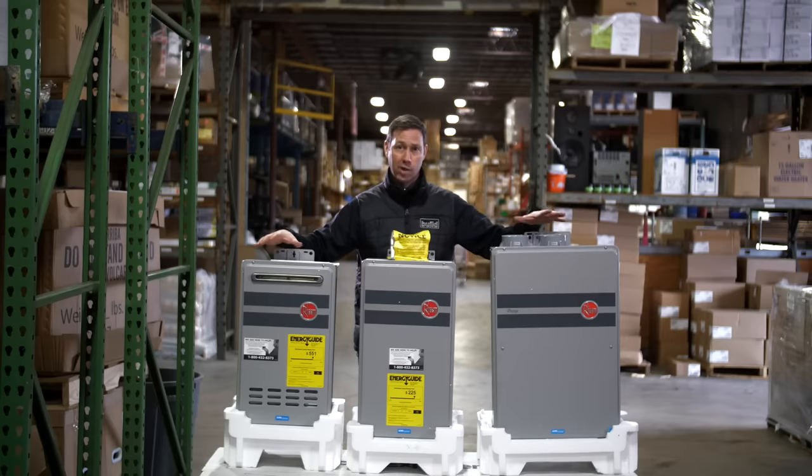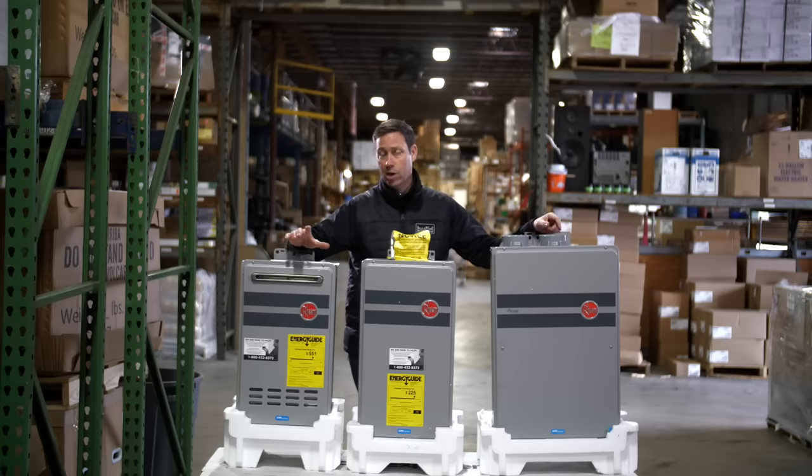Let's talk about capacity. All these different flavors come in different sizes, meaning different gas inputs. The biggest size available is 199,000 BTU. That's a cutoff at 200,000 because above that you need a special plumbing license called a boiler's license to install them. So typically these residential models, you're not going to find them any bigger than 199,000 BTU. You want to be cautious about your input temperature and your overall capacity — meaning where I am in the South, I have fairly warm water going into my tankless.